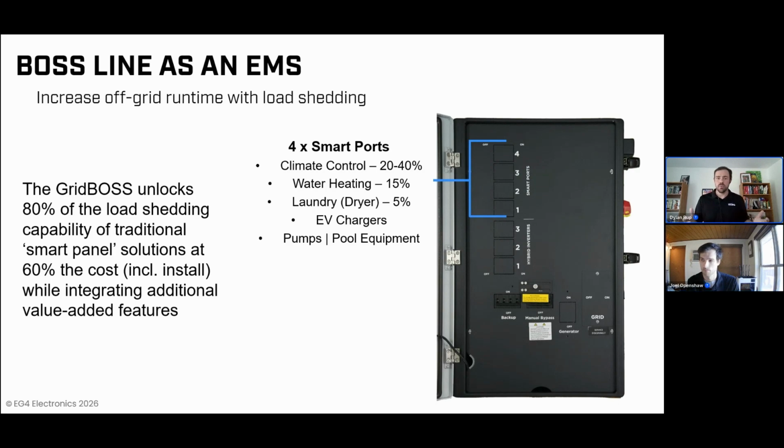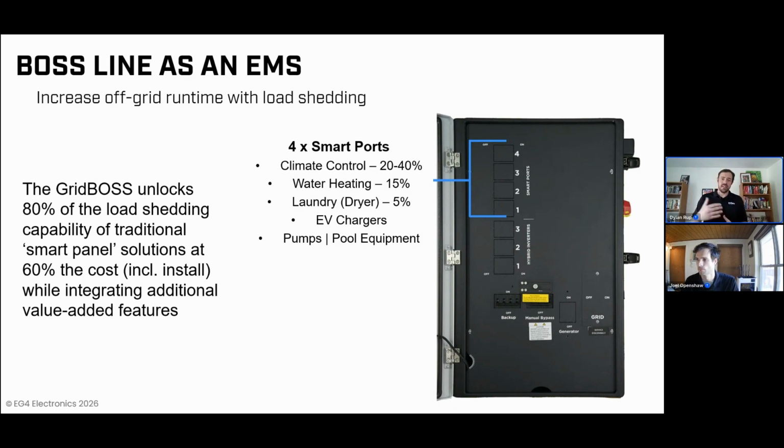Now, there are 4 smart ports, and so people sometimes say, well, I thought I needed a full smart panel to support the load shedding capability. But what we've seen as we've delved into this topic and talked to some of our customers is that you're going to be able to unlock something close to 80% of the load shedding capability of a traditional full smart panel solution at a significantly reduced cost when deploying this GridBOSS. And that's going to give you the ability to load shed most of those loads you need.